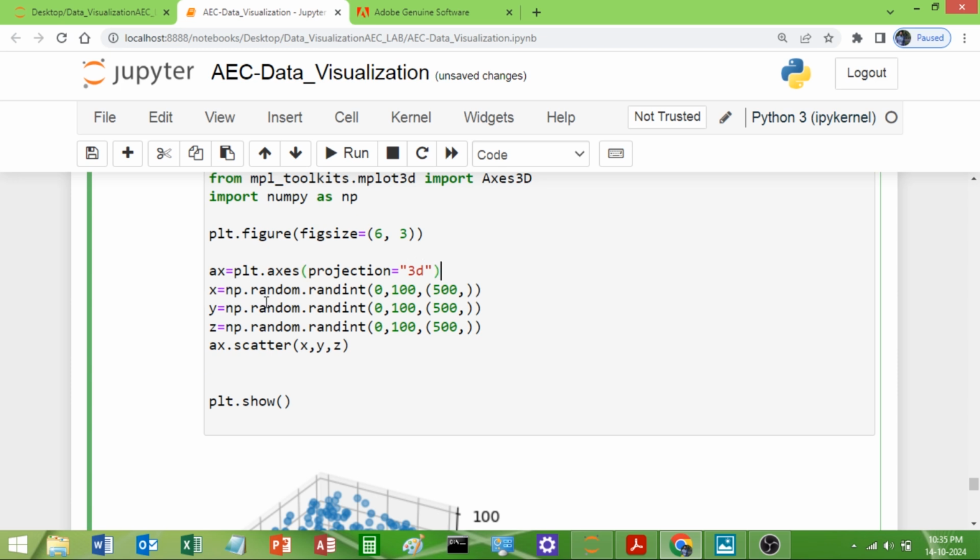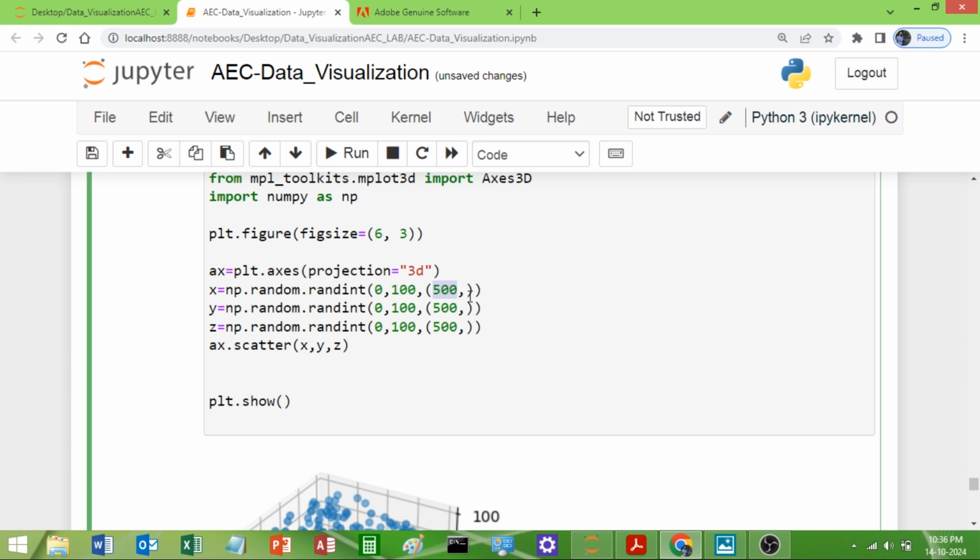For the scatter plot, I want the x values. So I'm using numpy, the numpy random module. In that randint is there, which is used to generate random integers. Start from 0, go up to 100, and in between I want 500 numbers.